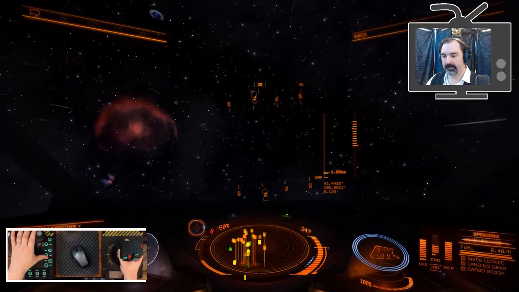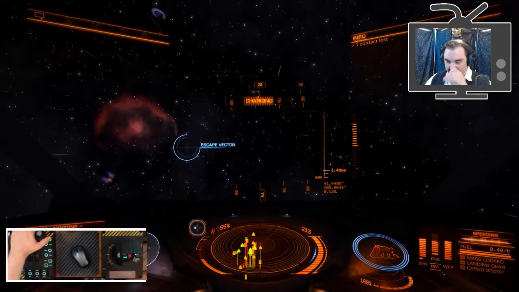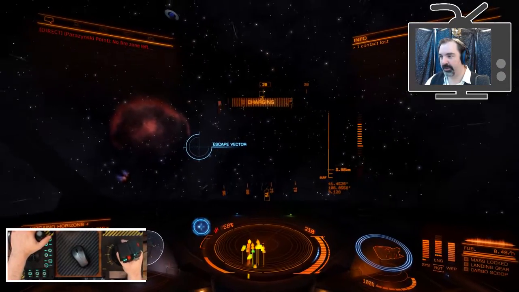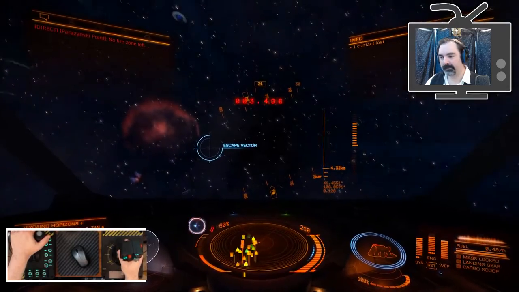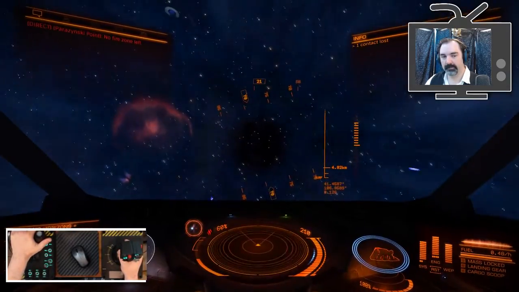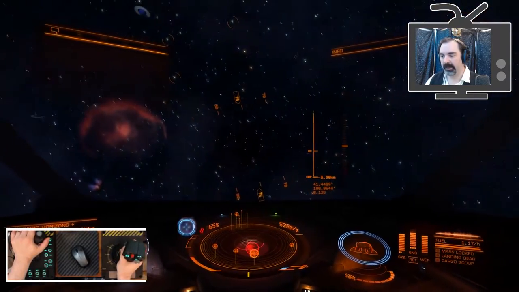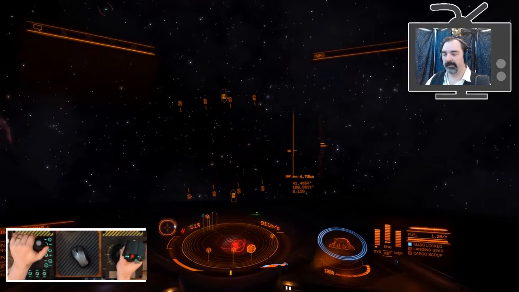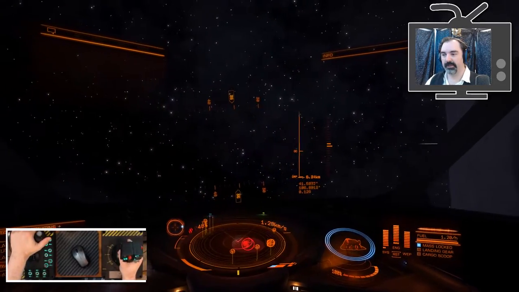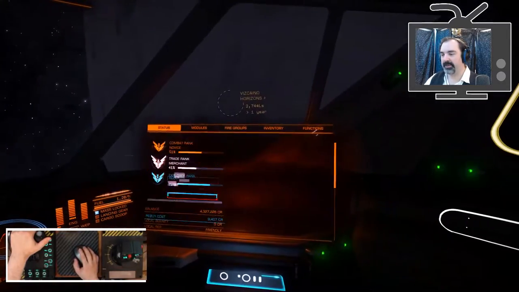There we go. Frameshift drive charging to engage super cruise. 4, 3, 2, 1, engage. So now we fly, or super cruise, to this other location, which is currently obscured by the planet.